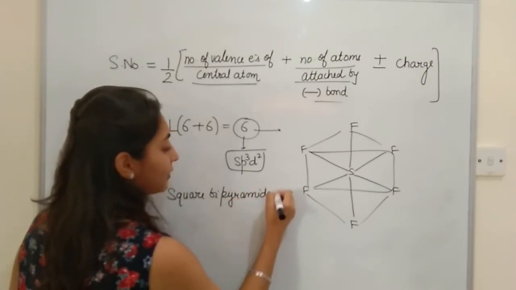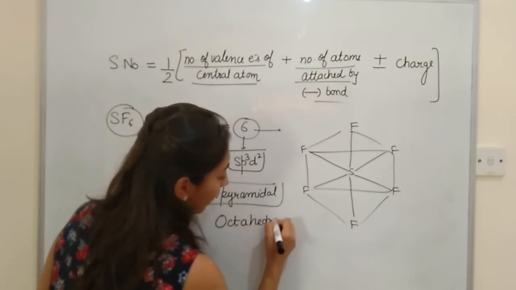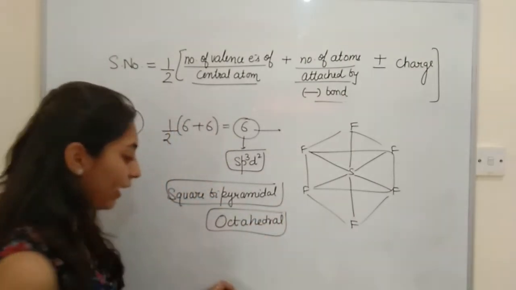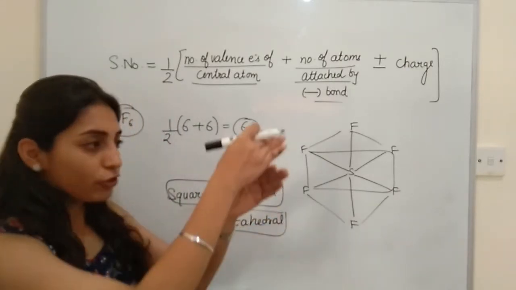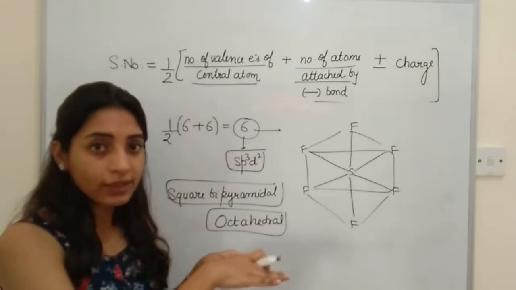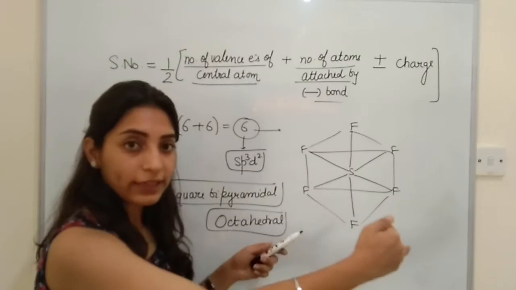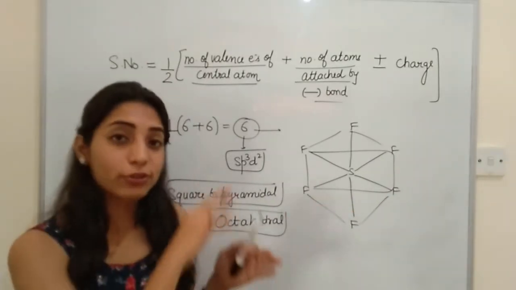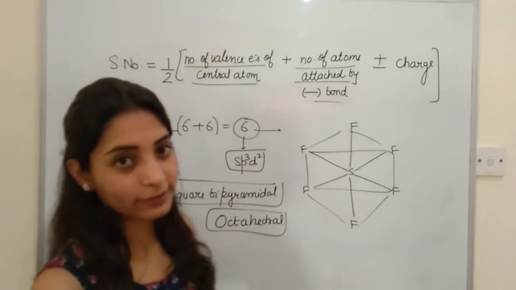Remember, the shape is also known as square bipyramidal, and sometimes we also call this shape octahedral shape. Octa means 8, hedral means sides. So 8 faces are there, so the shape is octahedral. So you can see 1, 2, 3, 4, a square is there and a pyramid is there. Okay, so four-sided pyramid and four-sided pyramid downwards. So 8 faces are there. It is said to be octahedral or square bipyramid.